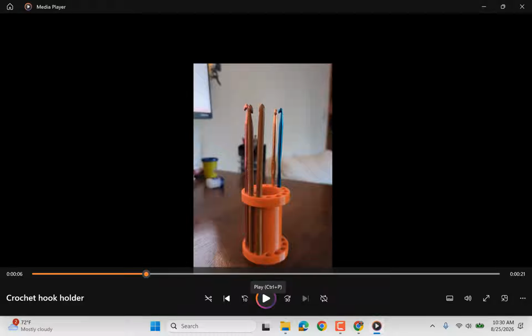So she made this thing that fits most of her crochet hooks. It has a spot in the middle that fits some irregularly shaped ones. Would it be better if this hole was bigger and then she could hold the spools of yarn that she uses? Maybe. So those are the kind of things I want you to think about as we go through this process of, like, first you're going to brainstorm a thing, you're going to think about what you want, and then for a couple weeks you're just going to be spending your time thinking about and writing to me about, like, what can I do to make this more useful.